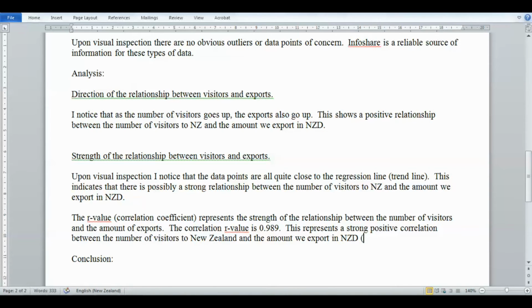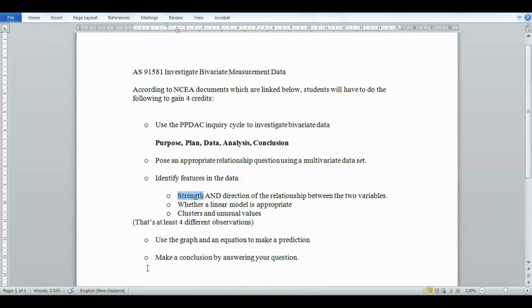We can remind the reader that's between 1922 and 2011. We'll go back to our task sheet here, and this is done.